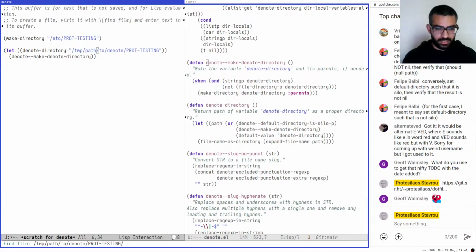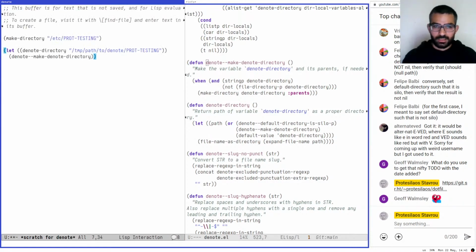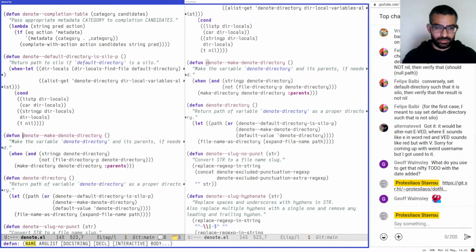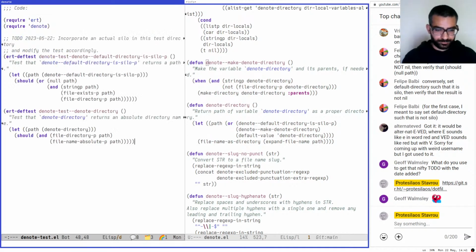If I go here, oh, this is a thing of beauty. Very well. Let's kill this. And let's go to our test. Test denote here. Very well. I will need to document this.